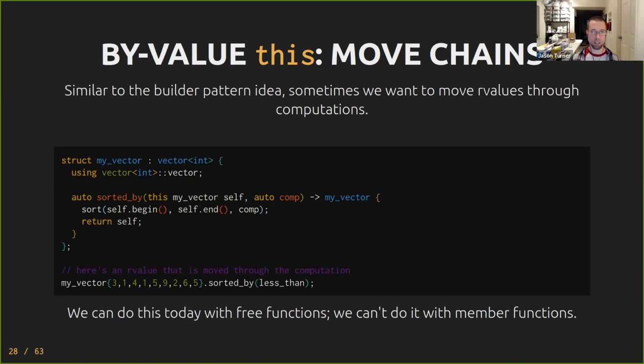But it is a free function. You have to pass it in the thing. It's just the compiler does it for you in some cases. Well, sure. All right. But you can call sorted by from within another member function, right, as well. It acts like a member function. Right.